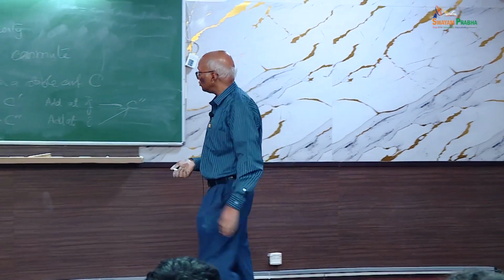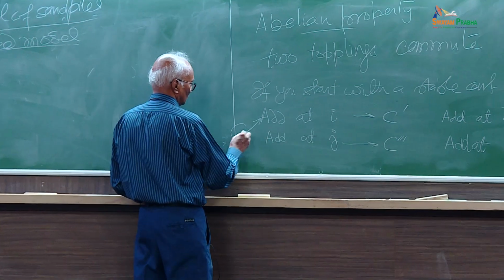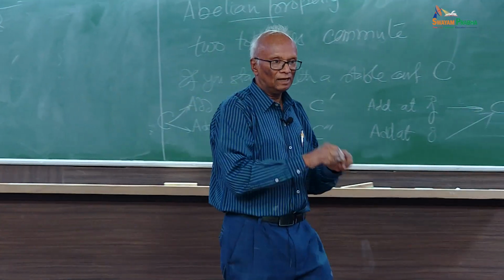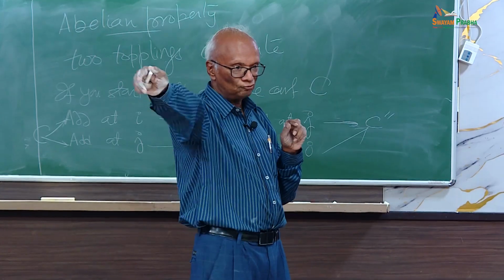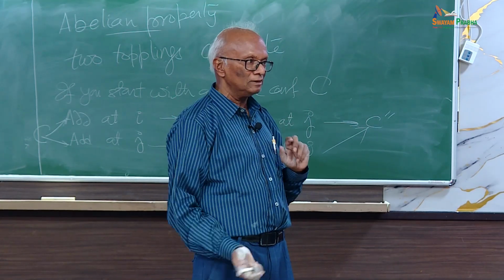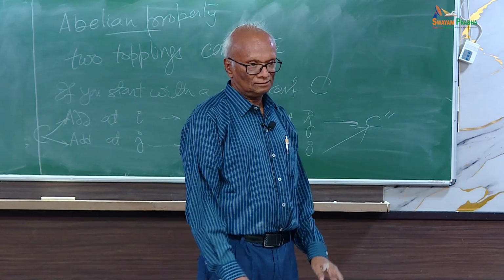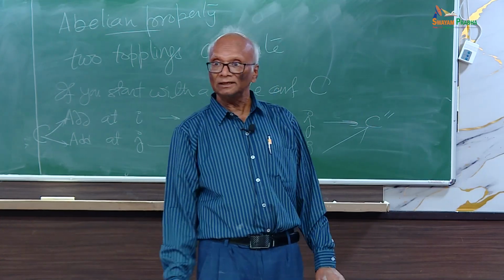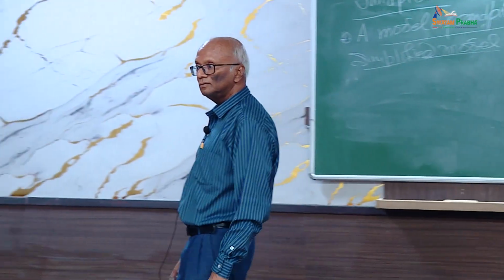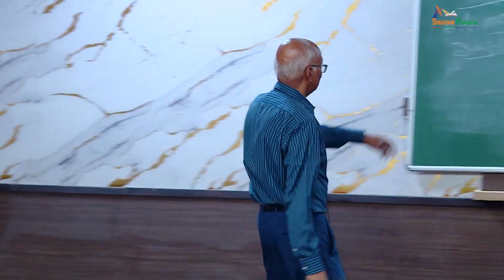So even after adding another J and another I, you still go to C double prime? No. I start with C, the same starting configuration. I first add I and then J, and I go to something, or first add J and then I and go to something. You get the same final configuration, that is the result. Okay? Is that clear? Yes. Is it compulsory for a site to lose the same number of particles on either side? Yeah, that is by definition of the model. The model said J goes to J minus 2. There is no choice. Also, the proof that you're asking us to derive, can you repeat what exactly is this proof? No, I didn't give the proof. I said the proof involves 5th grade mathematics. She wants the statement. The statement is precisely this.